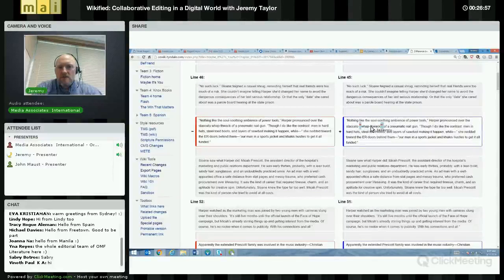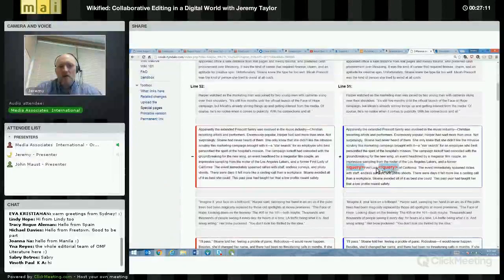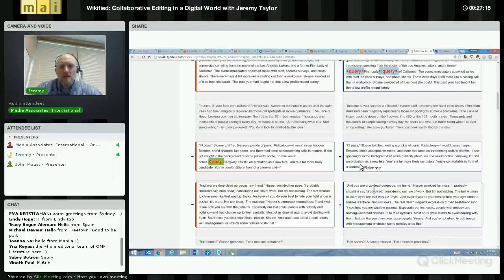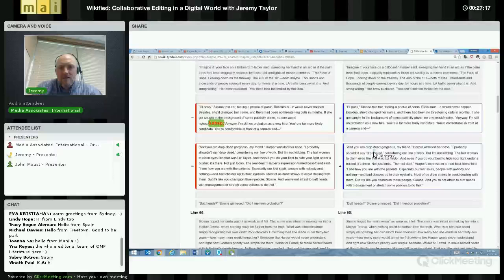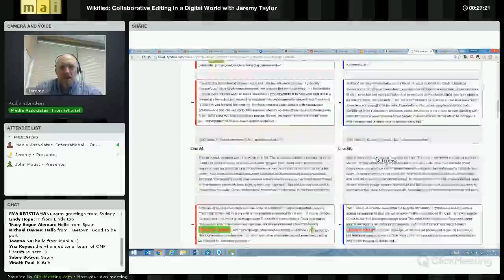So here, Danica made this term thwack italicized by adding these little marks surrounding that word. She added a query. We already saw the First Lady query. Here she added a hyphen between drop and dead.